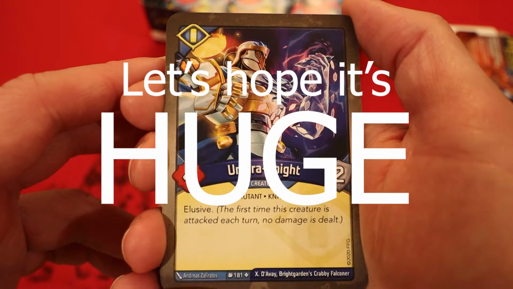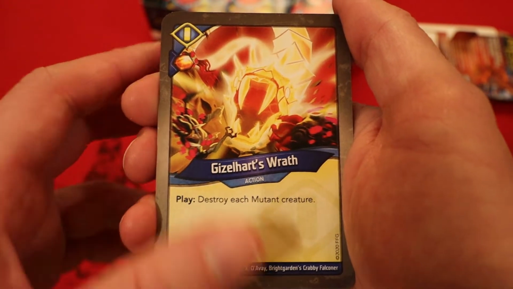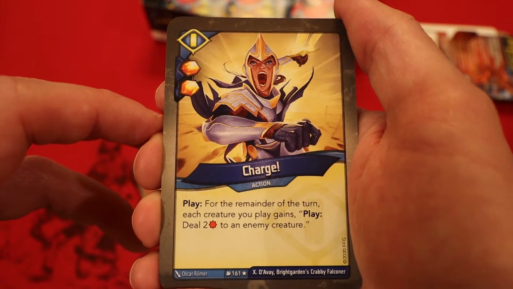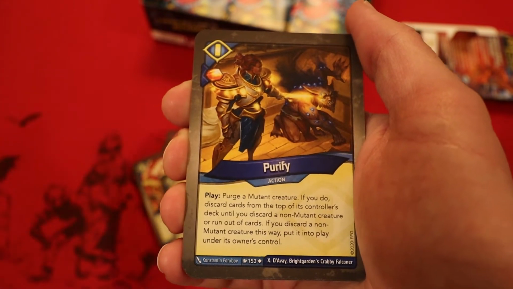Umbra Knight with a capture pip, 4 power, 2 armor, it's elusive. Gizzleheart's Wrath, amber whenever you play it, destroy each mutant creature. Very nice. Charge, amber pip with an enhanced amber pip. For the remainder of the turn, each creature you play gains play: deal 2 damage to an enemy creature. Okay, it's gonna be good if we get some creatures in here finally.